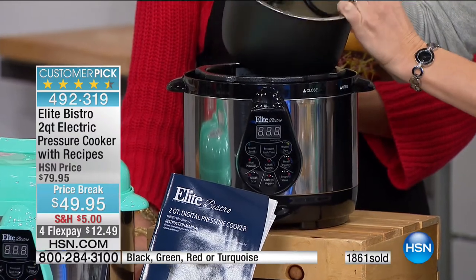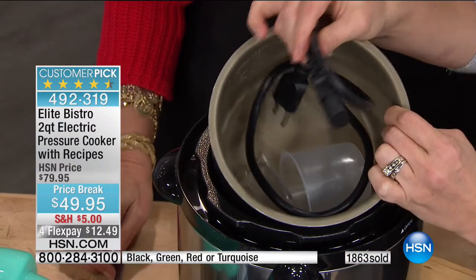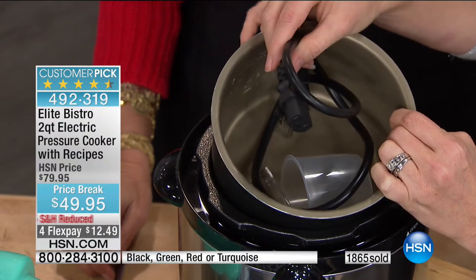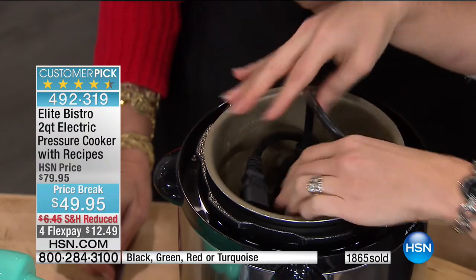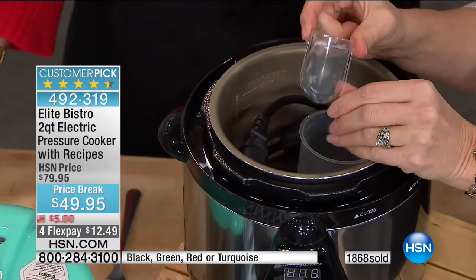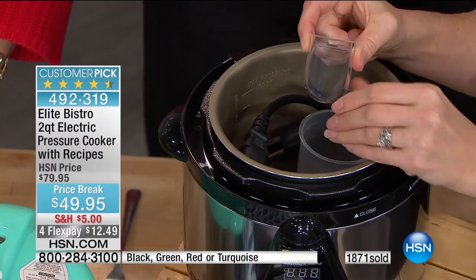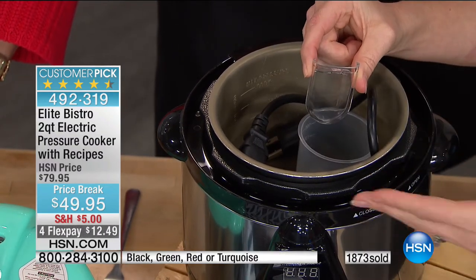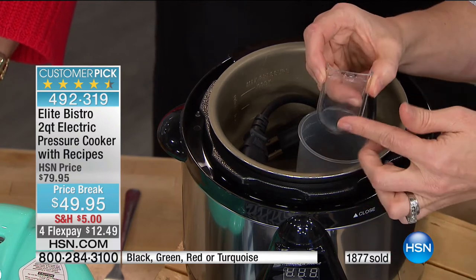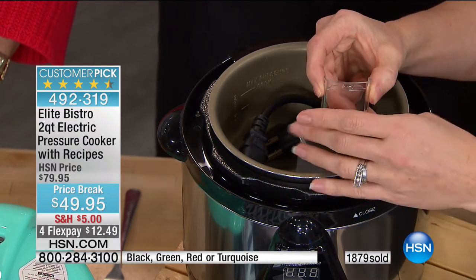Our cord comes off. Anytime you have a removable cord on a piece of kitchen equipment, that's a very expensive feature to add. We add it to all of our pressure cookers so that you can travel with it. We're also giving you the condensation collection cup. This is really cool. Most pressure cookers produce a little bit of steam or condensation, and it drips on your countertop when you have anybody else but Elite Bistro. We collect it in the back, so it all gets directed into the cup.